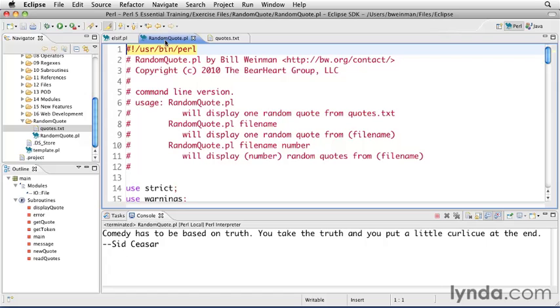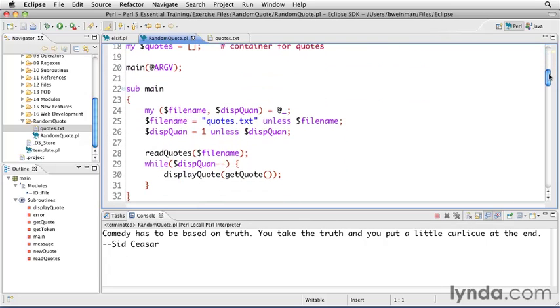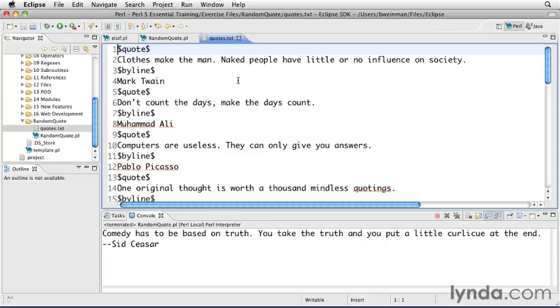Some of them are silly, some of them are meaningful. And the way that this works is, in a nutshell, it reads through this quotes file, and every time it sees a token surrounded in dollar signs like that, it looks at what that token is and it decides what to do based on that token. If the token says quote, then it starts a new structure to store a whole quote and byline. If the token says byline, it stores the byline in that structure.